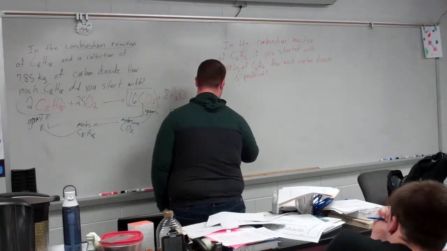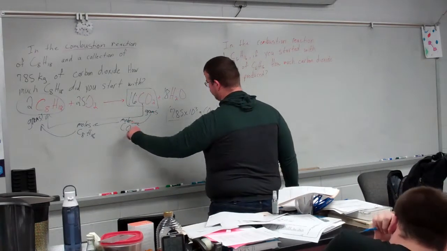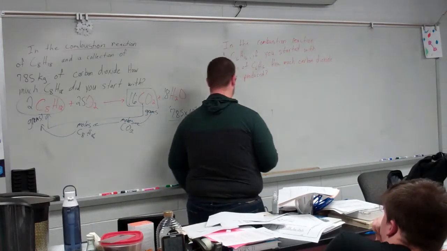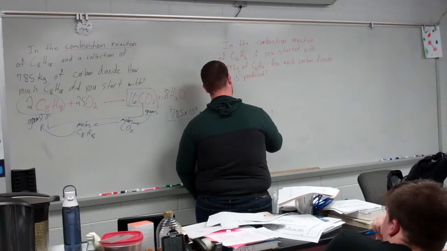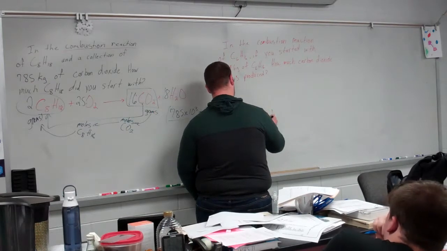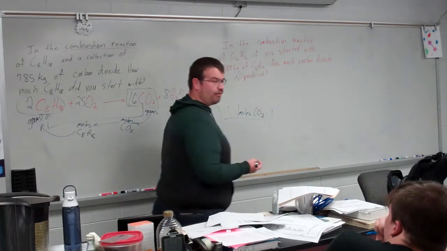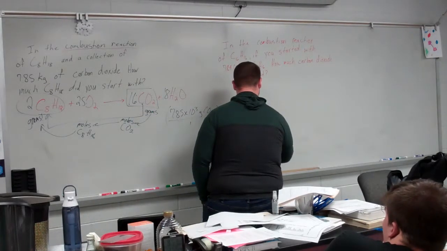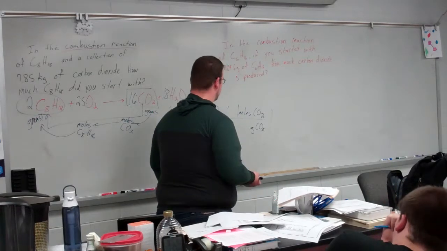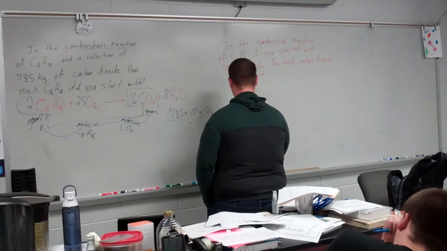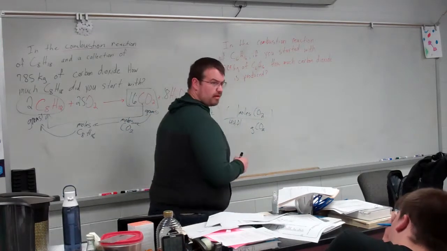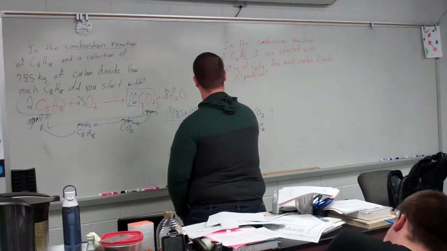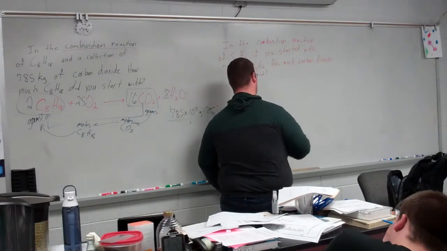Set it over 1. Now we're going to set up a conversion factor. I want to get into moles of carbon dioxide, so to do that, I need to use the molecular mass. I want moles of carbon dioxide, so moles will go on top. On the bottom, I'm trying to get the grams of carbon dioxide to cancel, so grams of carbon dioxide end up on the bottom. And the number that goes with it is 44.01. If I'm wrong, somebody correct me. It's right. Thank you. Okay, so grams of carbon dioxide have canceled. It leaves me with moles of carbon dioxide.